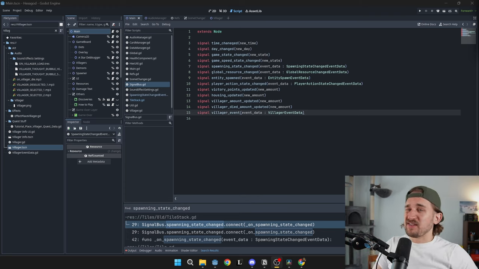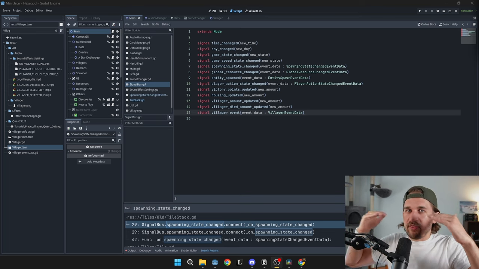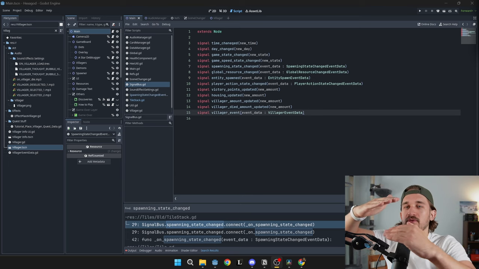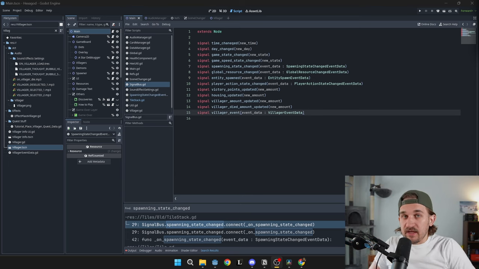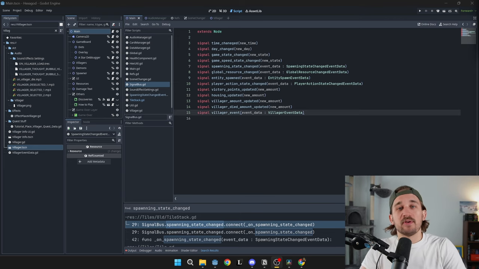The other warning about signals in general is Godot does not guarantee the order of execution. So if you need something that has a specific order, like A has to happen before B, has to happen before C, you're going to want to have a global method that says, hey, you do this, then you do this, then you do this, instead of saying emit a signal and have those things happen. Signals are great if you don't care about the order and you just want stuff to update accordingly. But if you need that tight coupled order, signals might not be the right choice for you. But signal buses are great. I highly recommend you check them out. They might be very useful for your projects.